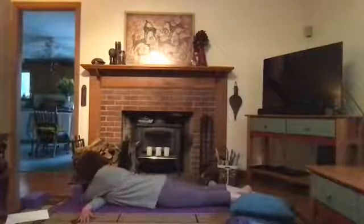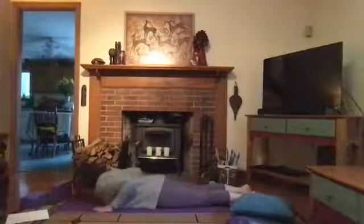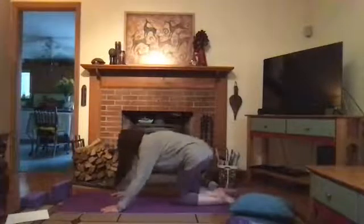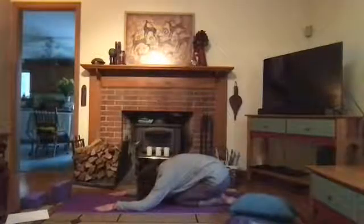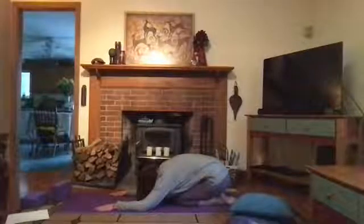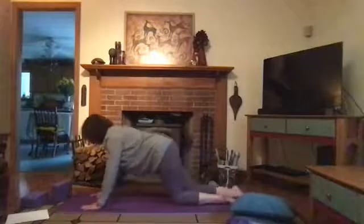Come out of the pose, gently lift up and bring your arms back to the side. Put your hands right under your shoulders and come into a child pose for just a few breaths. And when you're ready, come back down on your belly.